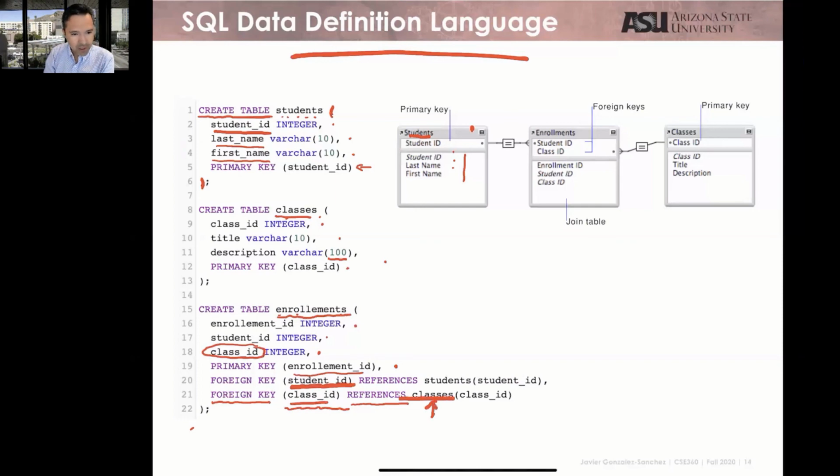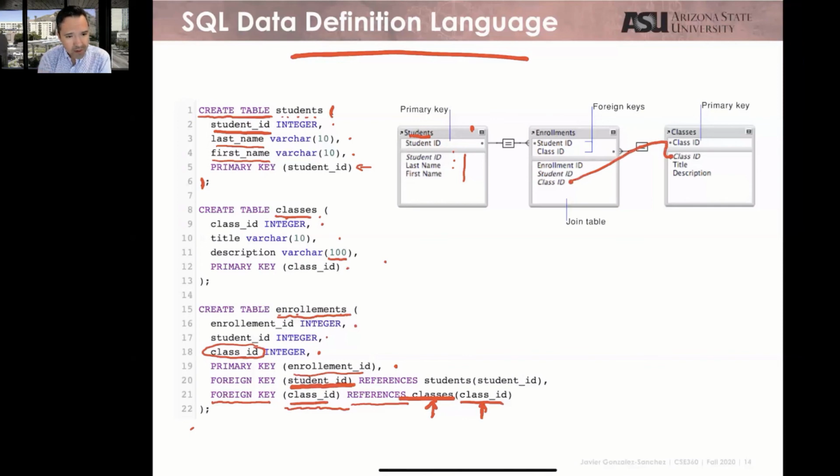The name of another table, the connection with the other table, in this particular column. Any value that you put in the column here should be a value that already exists according with this definition in this table, in the column that has the same name. That is the validation.